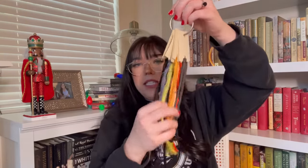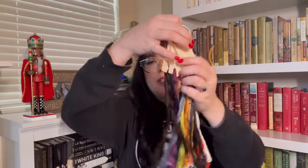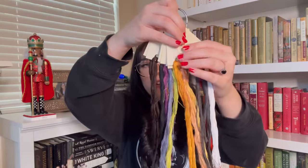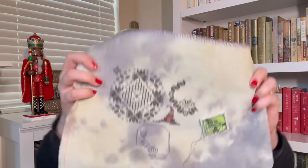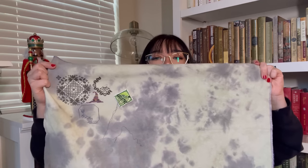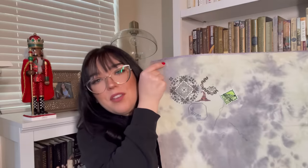I'm stitching this with all the called-for flosses, which are fancy flosses, except for DMC 310. That's the only regular one you can buy at a big box store, but all the rest of them, Classic Colorworks, are fabulous. And I'm stitching this on a 32 count Meyer by Picture This Plus. I love this one. Here is my progress. Oh, I love it so much. It's just so fun, and I love this fabric. I just can't wait to get further along on this one.